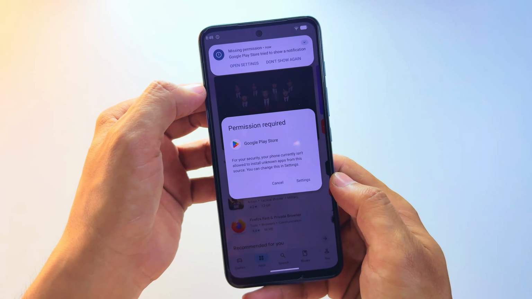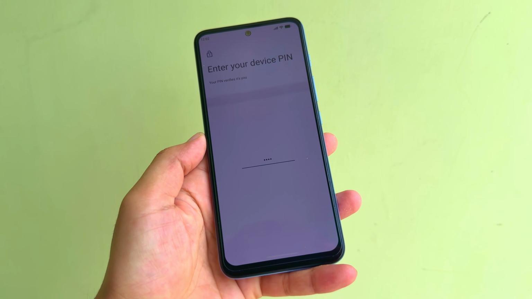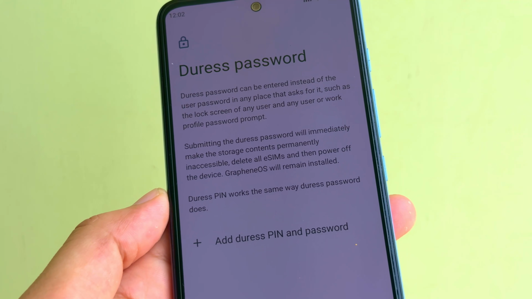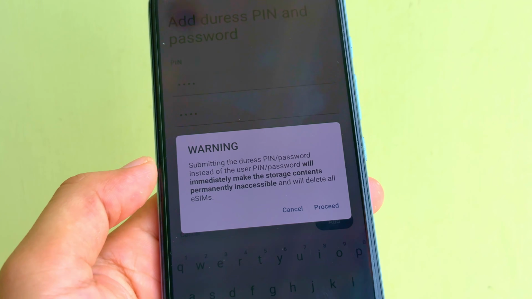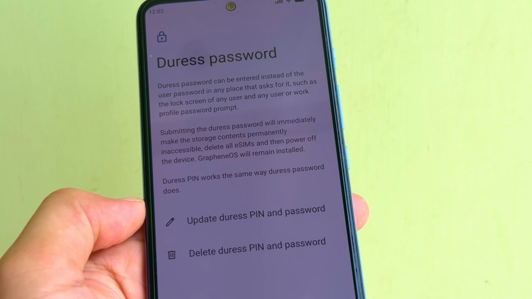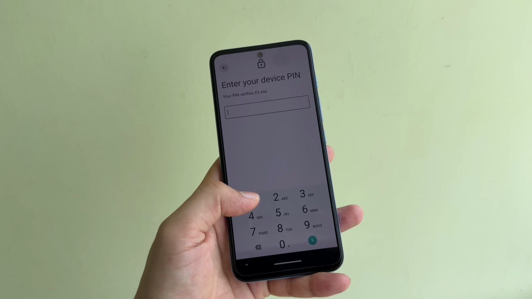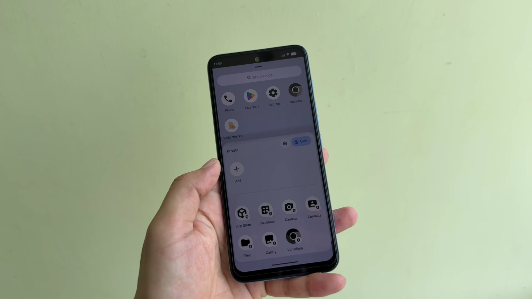Now let's talk about the features inspired by GrapheneOS that show up here. Duress PIN works. You set a secondary PIN, someone forces you to unlock your phone, you enter that PIN instead, and it triggers a secure wipe process. I tested it. It triggers. Private space works too. You get a completely separate profile, hidden from your main space, locked independently.